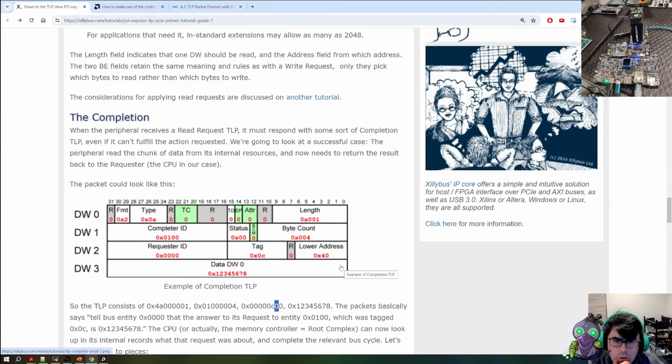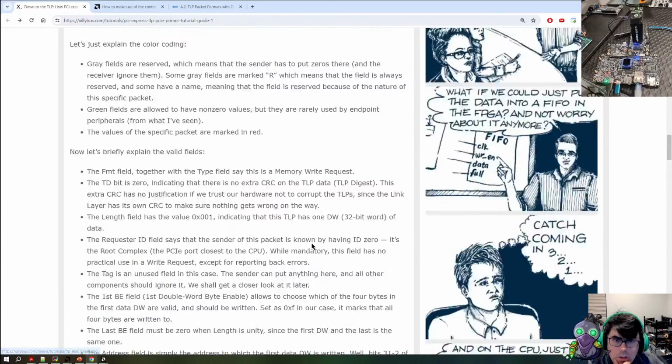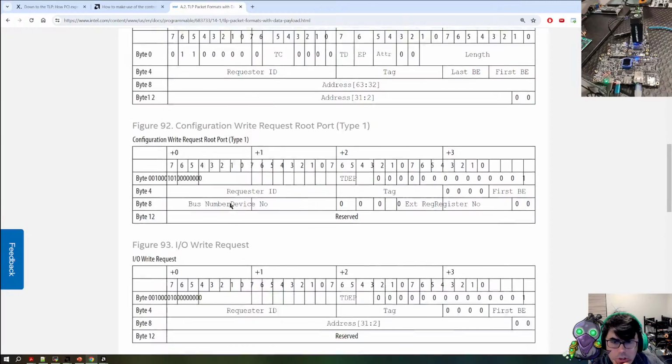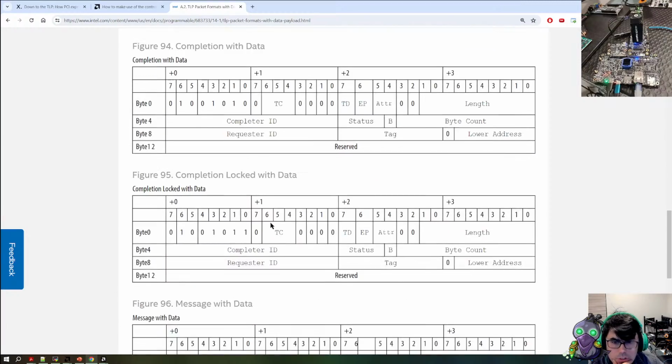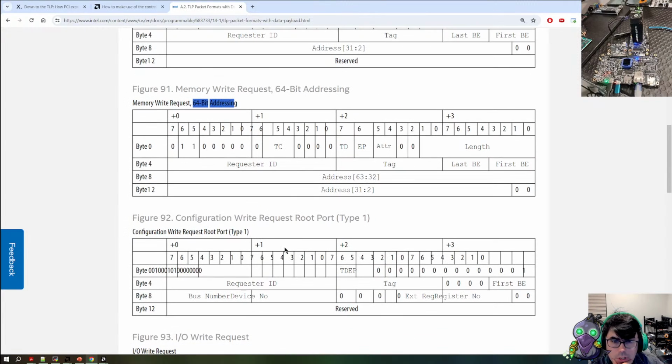Okay, how do we resolve this? I think we need to look at Xyle in. Okay, how about you? Write request. Let me write.